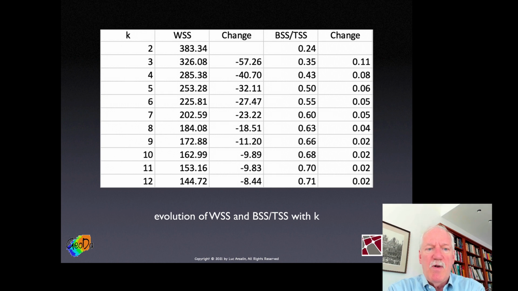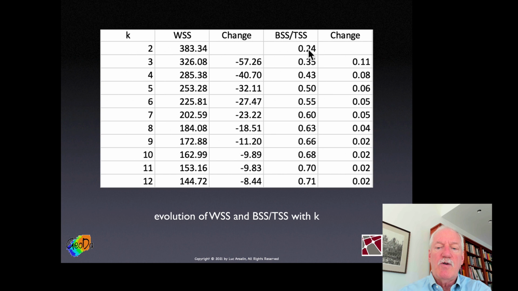For our Gary example, we start with a cluster of 2. Within sum of squares is 383. When we go from 2 to 3, it drops by 57. Then from 3 to 4, it drops by 40. So you see the drop here is smaller and smaller until it kind of, it doesn't flatten. Flatten would mean the drop is 0, but the drop is much smaller. So it's very hard to tell where you would cut. I would probably cut around 7, where you see a big difference in the improvement.